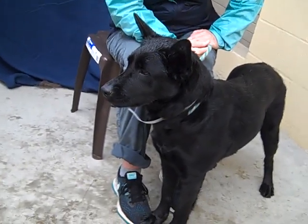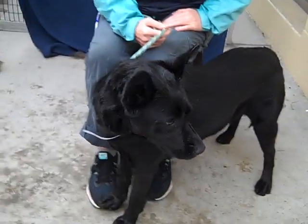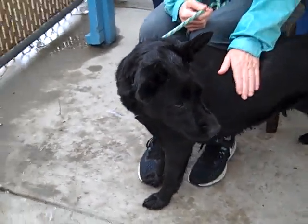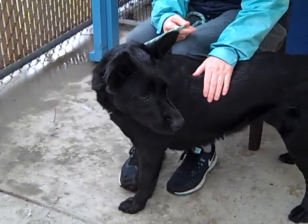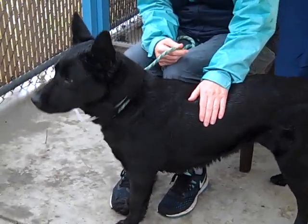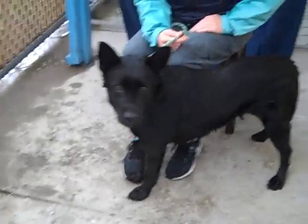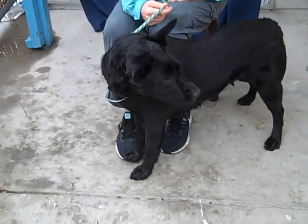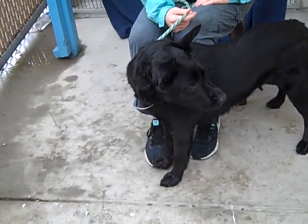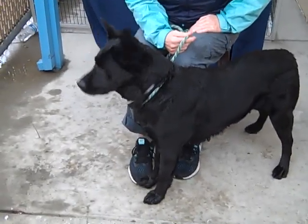She definitely needs to get into a home and get out of the shelter. She's going to be a super cuddly, friendly dog. It's just kind of noisy here and it's wet and cold. She's mellow now, but the second you got her out of this little corner, she was just trotting around and really super happy to see everybody. Outside she was prancing around and everybody loved her. Look at that gorgeous form on her ears and her face. This is a gorgeous dog — you want to come down and get her right away. Her name again is Nori. We're at the Baldwin Park Animal Shelter and her ID number is A5249794. Come get Nori — she needs to go home now and go on walks.